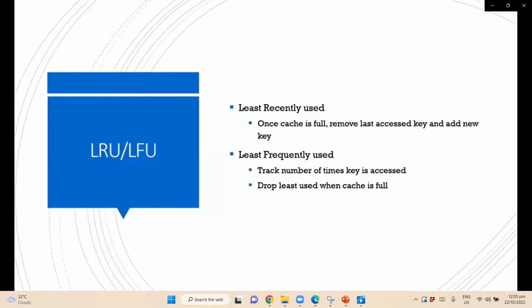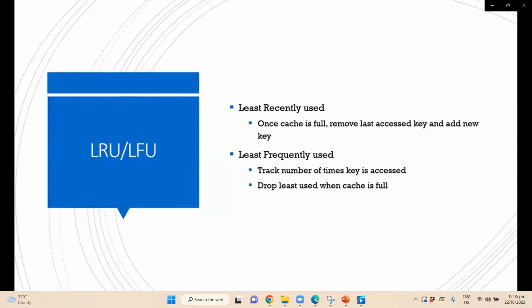we can't obviously add any more keys, so we have to choose what do we get rid of. So with this strategy, whatever hasn't been accessed, or what was last accessed longest ago, we get rid of that because it's not being as frequently requested, so it's less risky for us to drop that.